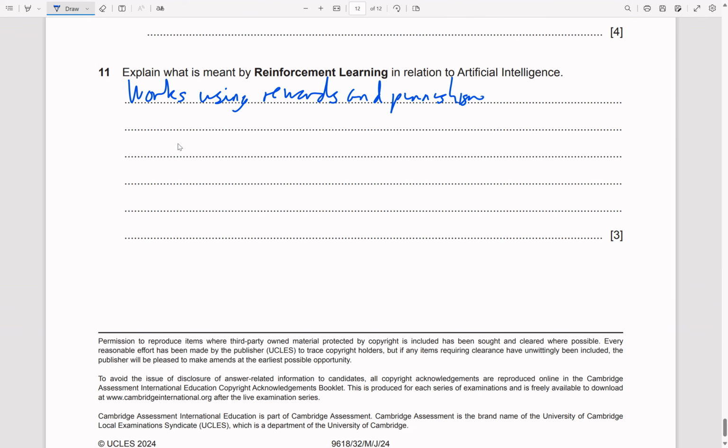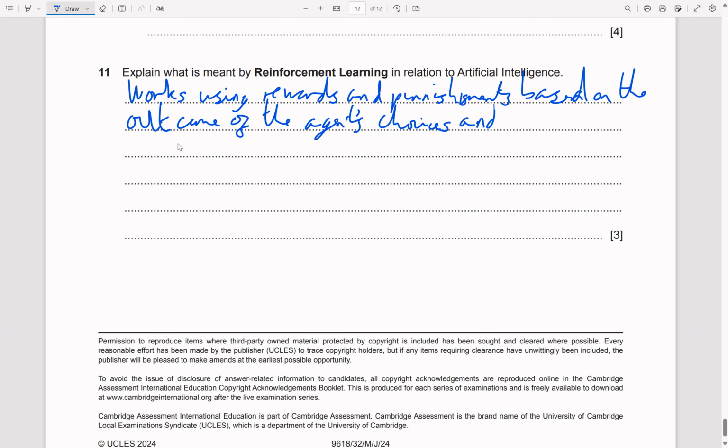Rewards and punishments, based on the outcome of the agent's choices and the effect it has on its environment. I'm just trying to think of all the keywords they usually use: the effect it has on its environment.